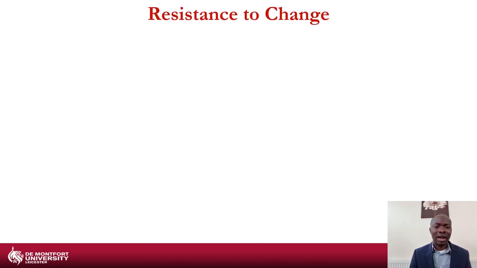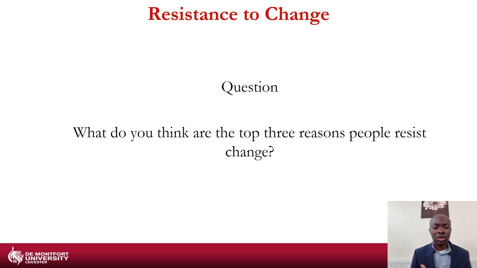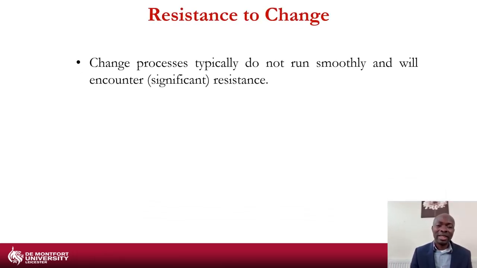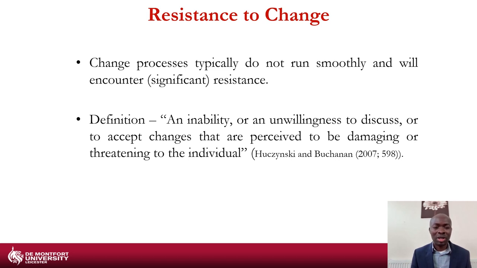Why do we have resistance to change? Resistance refers to the inability or unwillingness to accept changes that are perceived to be damaging or threatening to the individual. People will naturally want to resist in that context. The two main forms of resistance are hostility and organisational inertia. Looking at factors of inertia: there is the emotional block — when people feel threatened by change and fear the uncertainty that comes with it. There are also cultural blocks — ways in which cultures may be hostile to change.